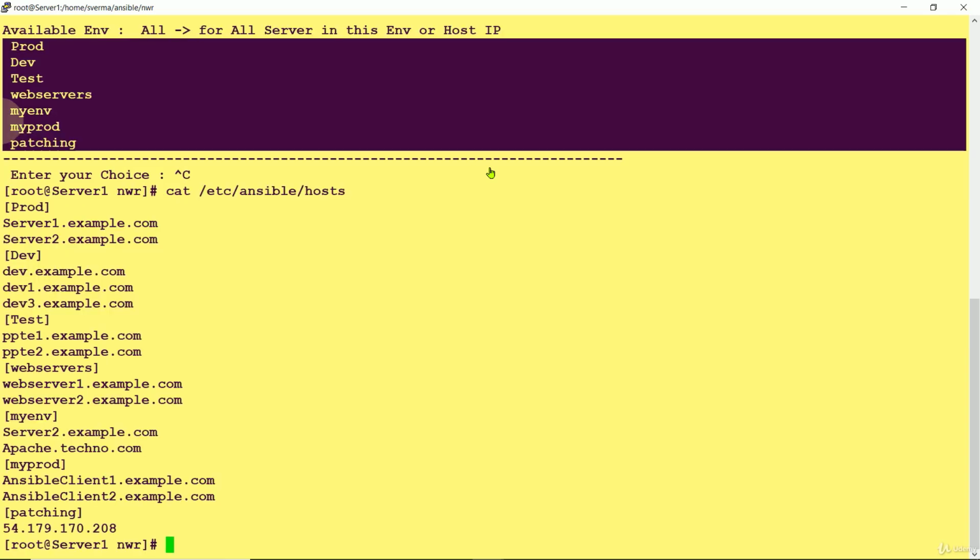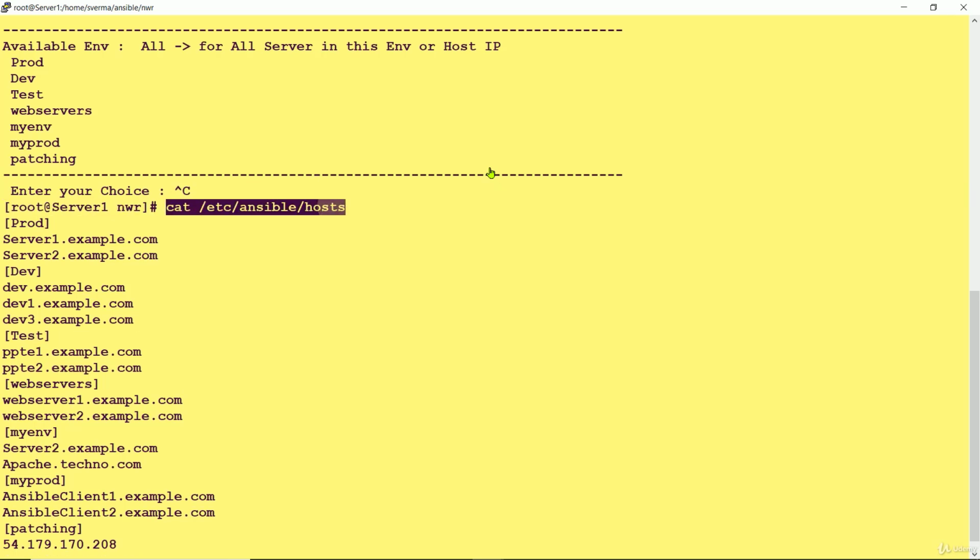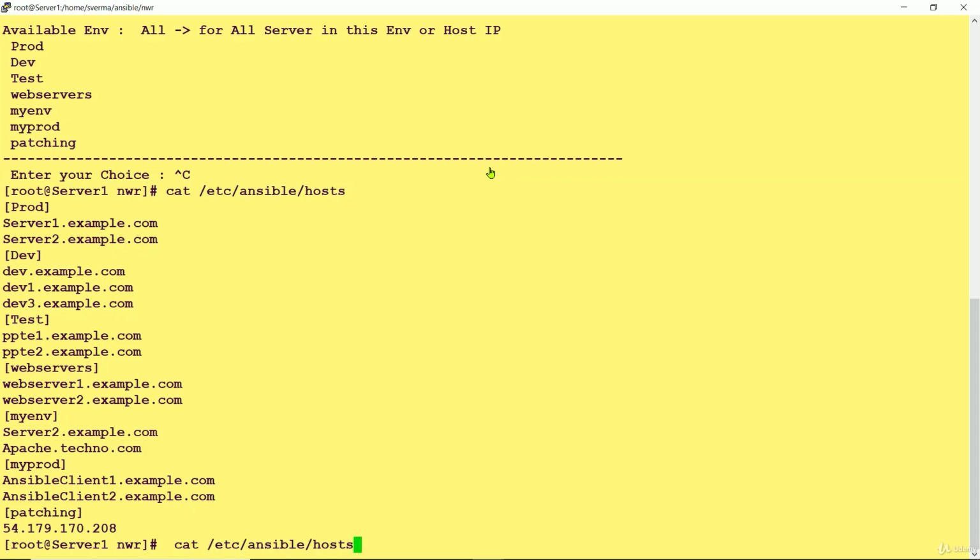This is the file from where you're getting only this prod, dev, test and all those things. So how can we get this output? I'm just telling you, cat this. Okay, and then I would be using this. Let me put some enter here.